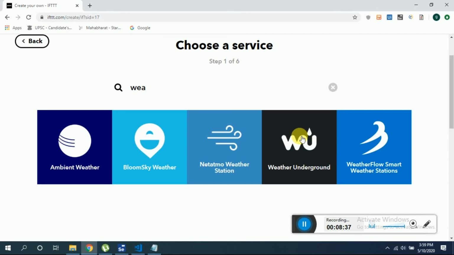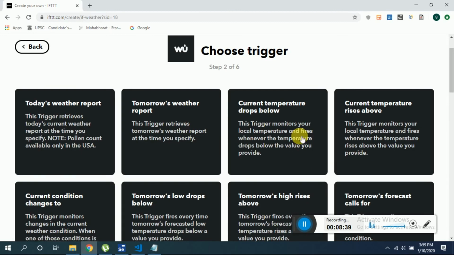I am going to check today's weather report. At what time do I want it? I want it every 6 a.m. Every morning I want to know the weather condition, and I just need to create the trigger.